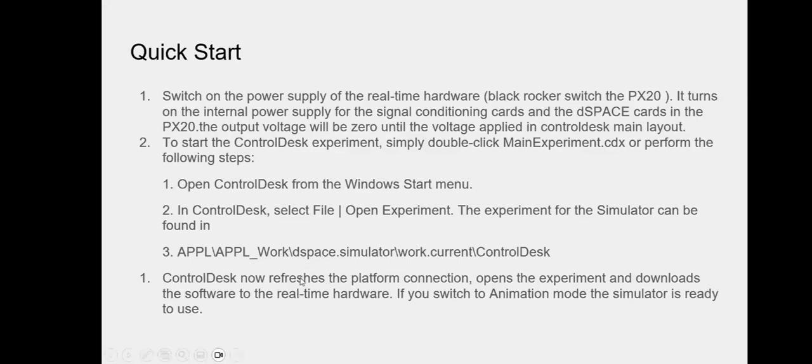Next in ControlDesk, refresh the platform connection. There is a refresh button, and if you click on it, it will refresh all the connections. What are the connections? To the ECU there will be analog, CAN and digital IOs and everything.